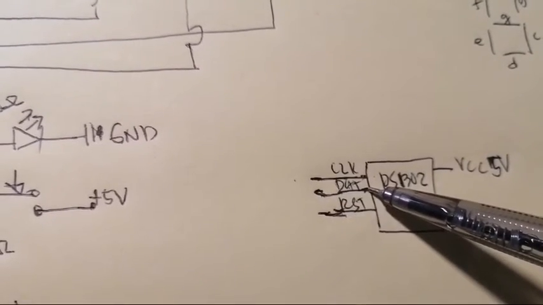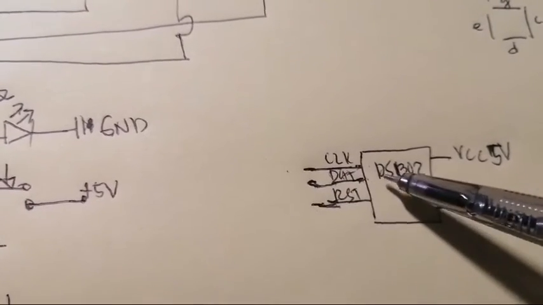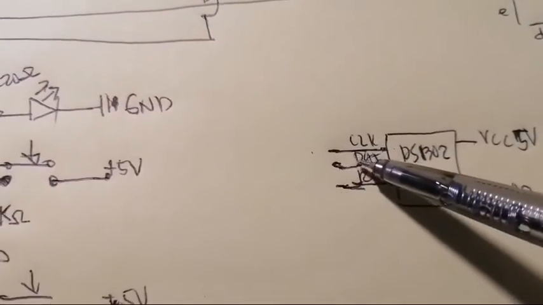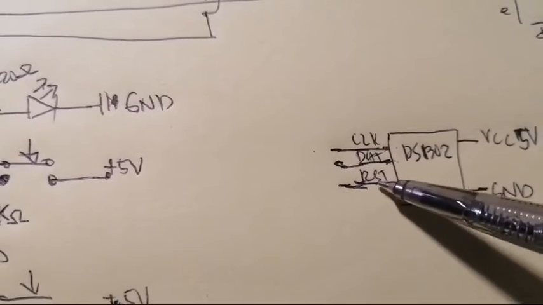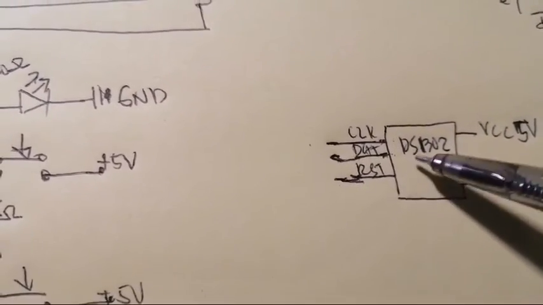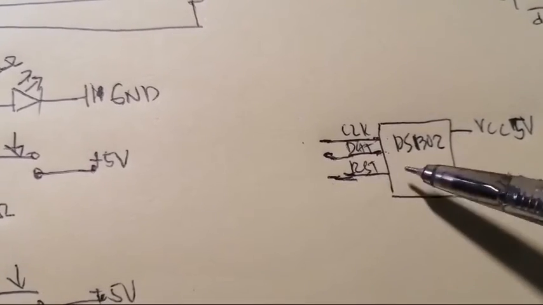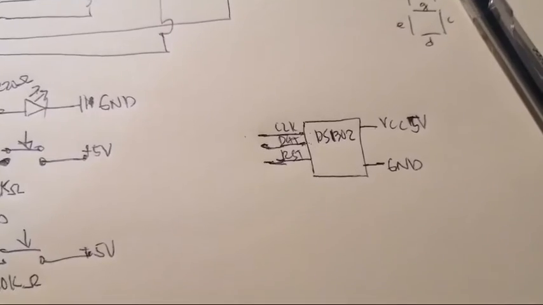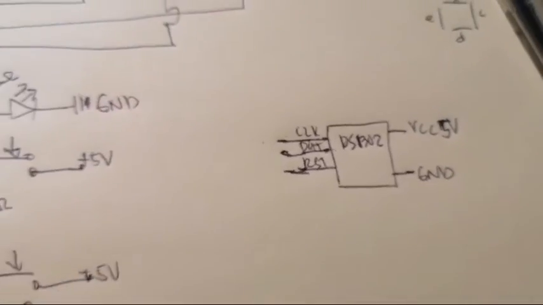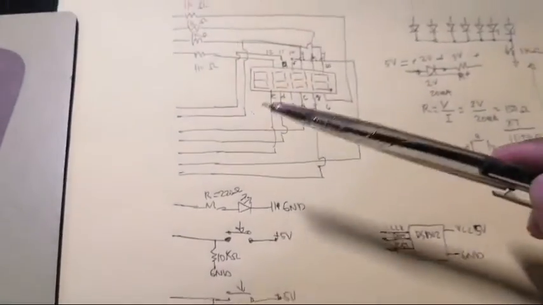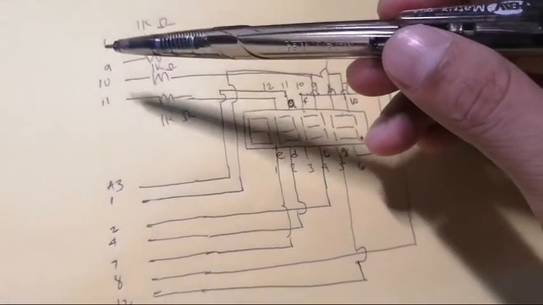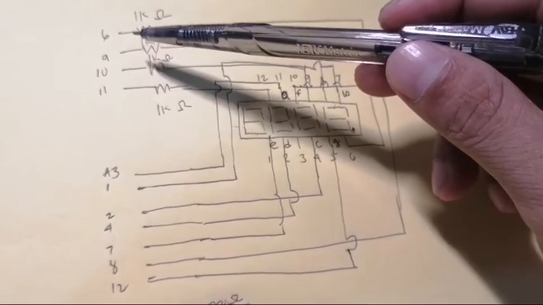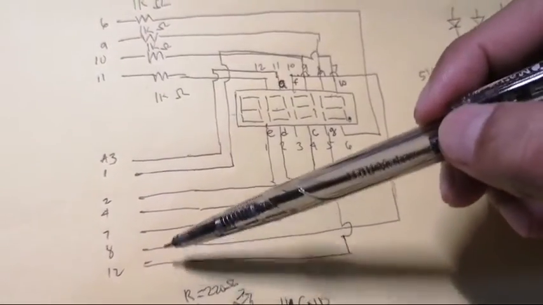it's a bidirectional pin. If you want to send data to this module, or you want to send data from this module to the Arduino, you use this data pin. This pin, the RST, tells the module if it will receive data or it will send data. So all these pins will be connected to the Arduino. Now we will discuss the pin numbers from the Arduino to each of the pins in our circuit. So these are now the pin numbers of our Arduino, and these are the assignments of our pins in the circuit.